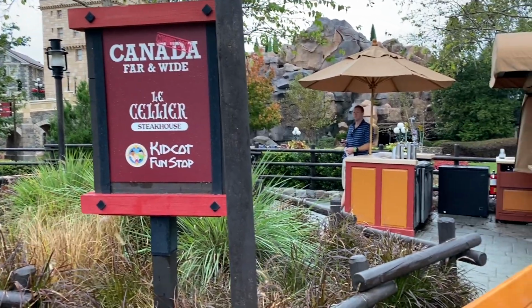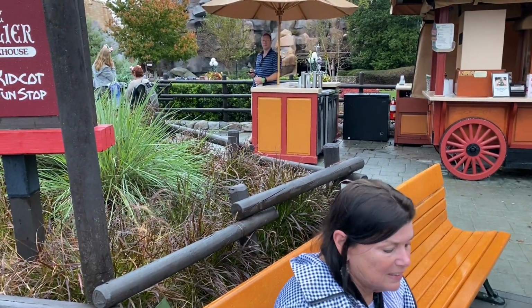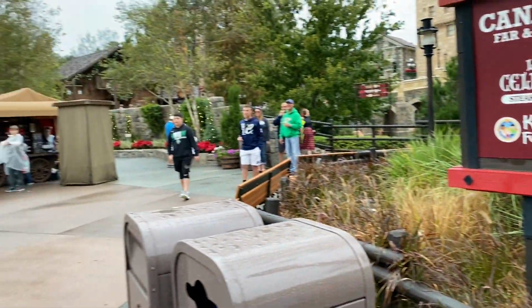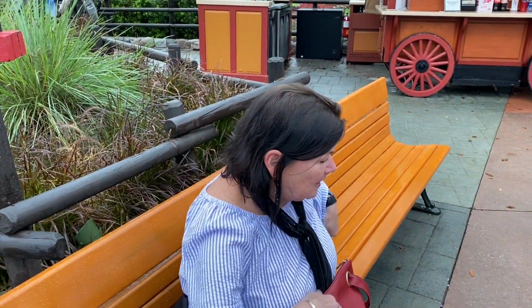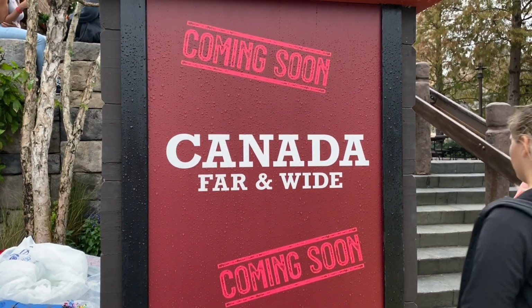Now in Canada, looking for the first Chippendale guy. Is it down in the Epcot? Is it way over here? Yeah. Debbie's gonna rest her feet, and I'm gonna take a quick look around and see if I can find it. I just checked out Epcot, and I do not see it here. I'm gonna peek up in the shops, see if Chippendale are hiding there.